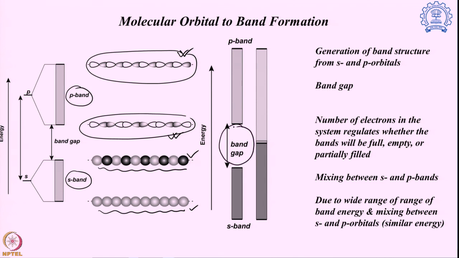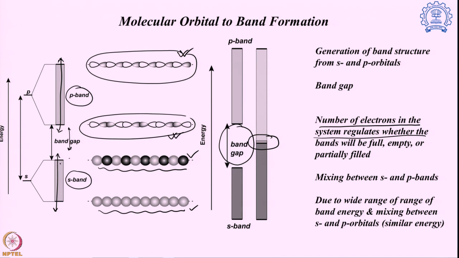However, in certain systems, if we have a huge number of atoms present, the number of atoms present is going to affect the width of these bands in the energy scale. More number of orbitals present, better will be the width. So if you have a huge number, they are going to expand further and they can come closer, they can close up the band gap. And it can also happen that they actually cross over. So it will happen when you have a large number of electrons coming into the picture, coming through the huge number of atoms.